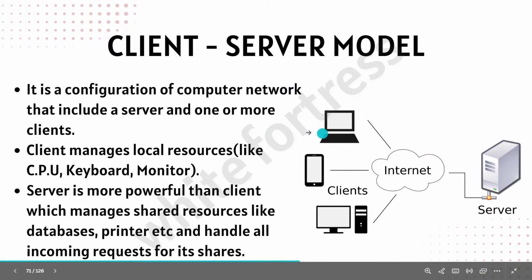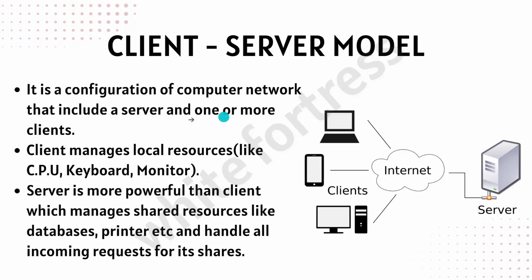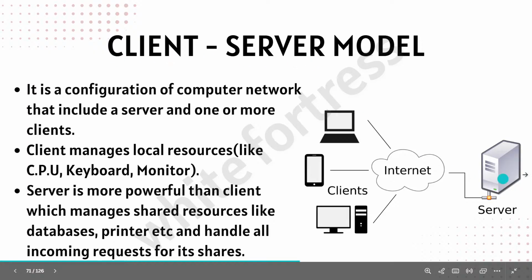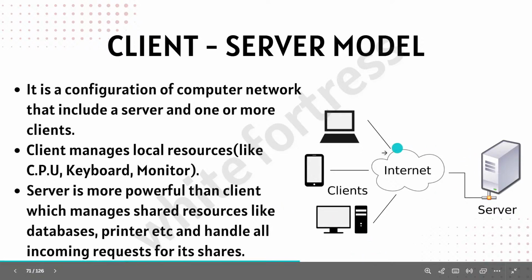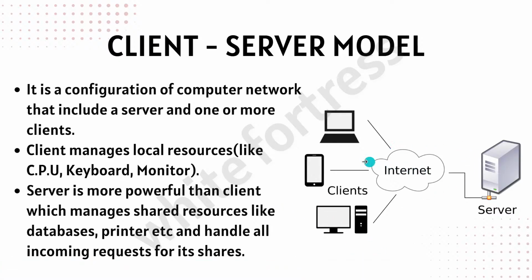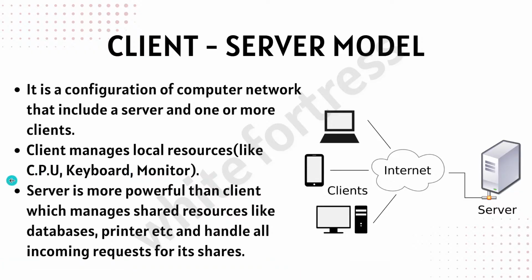So let's discuss. It is a configuration of a computer network that includes a server and one or more clients. So in the client-server model, there is at least a server and one or more clients available. And they could be connected directly with cables or through the internet. The client manages local resources like CPU, keyboard, monitors. Okay, so here you have got your PC. So it manages normal things like your local resources, CPU, keyboard, monitor. But the server has got the main power. It is more powerful.